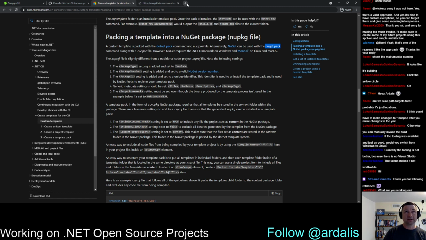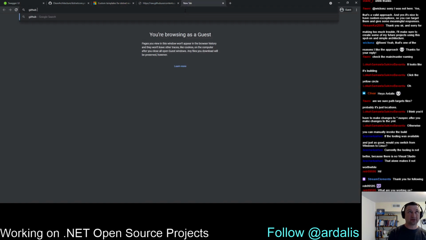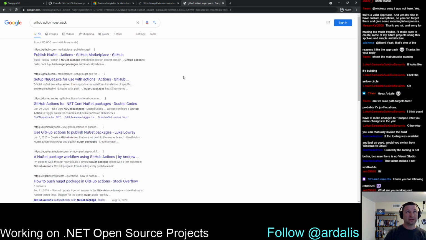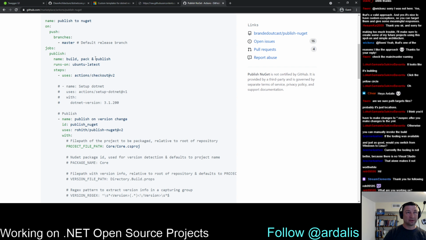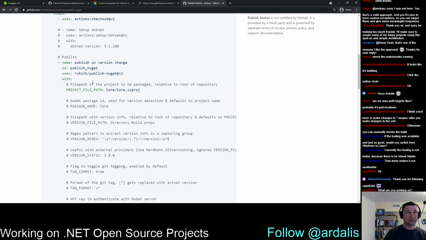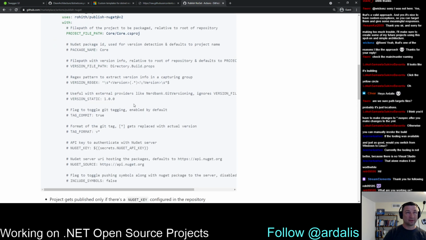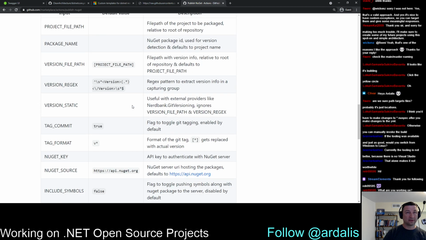So what I need is a GitHub action for NuGet pack, which needs to be on Windows probably. NuGet packages, pack, build, publish. So there's publish on Ubuntu, publish. This is what I'm using already. That's not helpful.